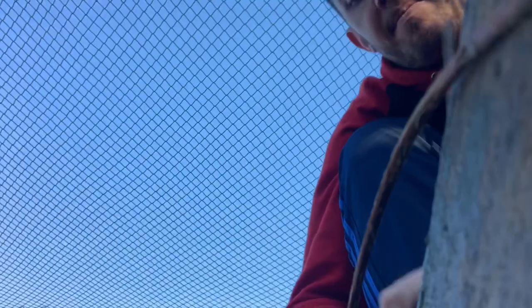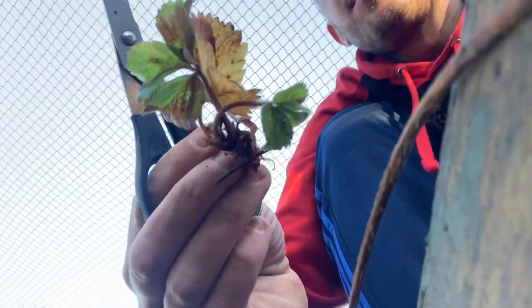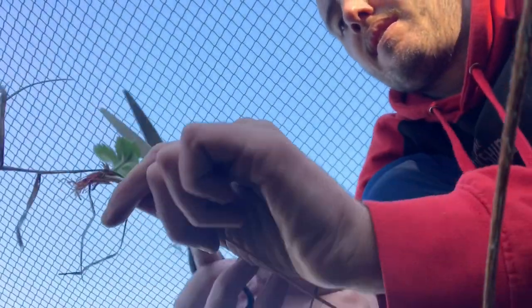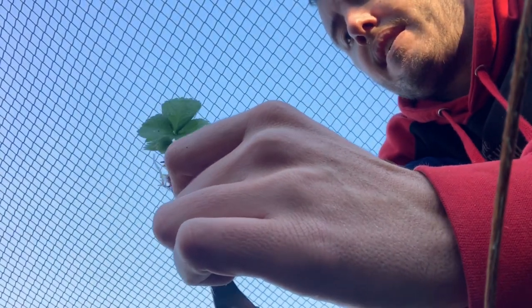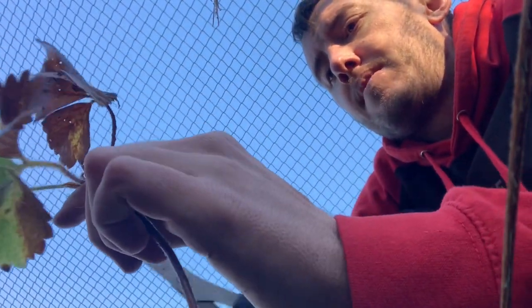All you need to do is cut it off at the main plant — the plant doesn't need it — so just chop off these runners just like that. There you have your strawberry plant ready to plant up. Now, you won't necessarily get strawberries on them in the first year; probably in the second year you might just get a couple, but don't worry — next year you will have a fantastic amount.